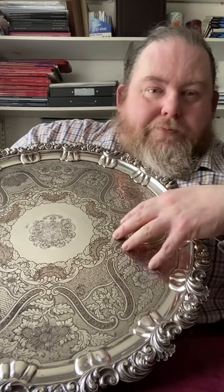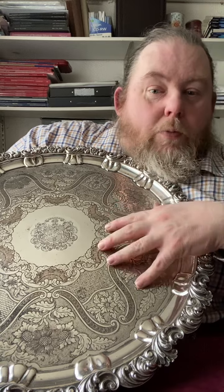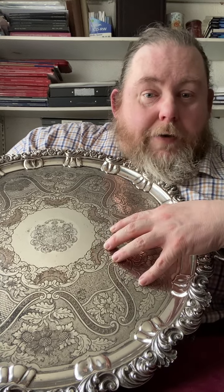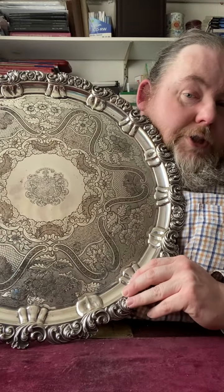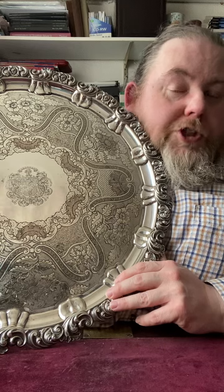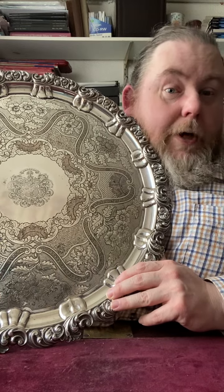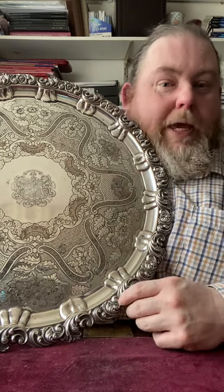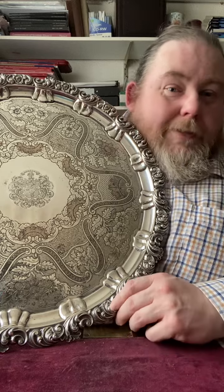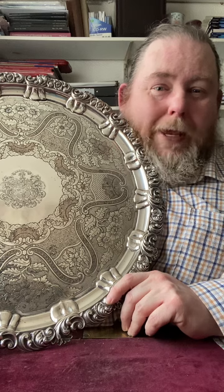So there has to be an appreciation of this stuff, and it has fallen out of fashion tremendously. When I was working at Sotheby's 25 years ago, if that had come through the door, we may have been cautious and put £300 to £500 on it. We could have put as much as £500 to £800 on it, and it would have sold. You would only have paid 10% buyer's premium, of course, because it was a long time ago before buyer's premiums rose out of all recognition.